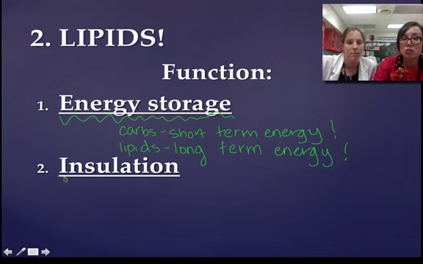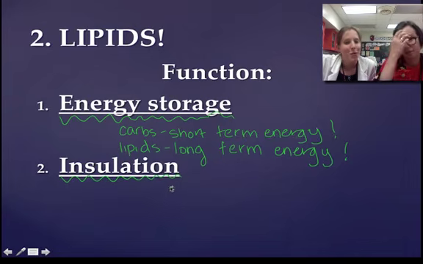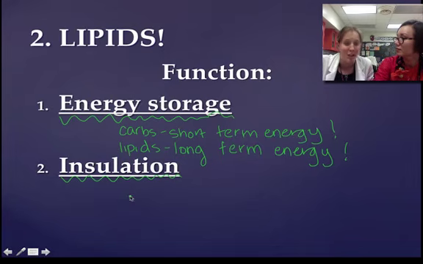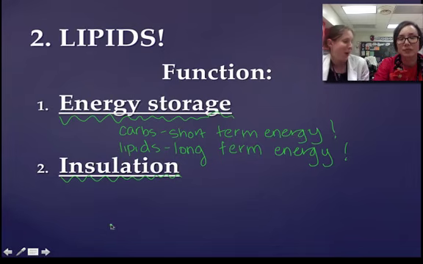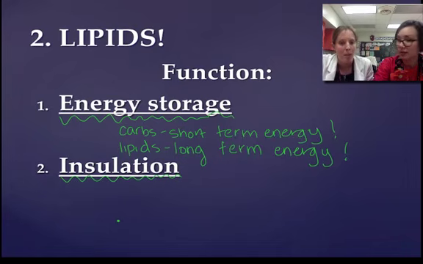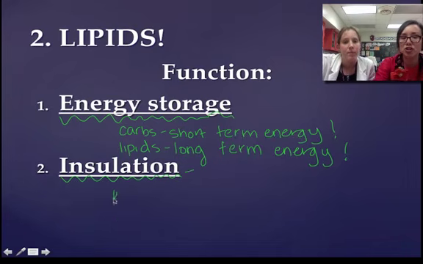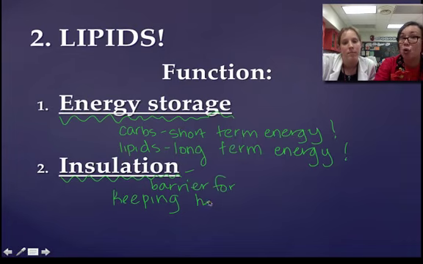The second function, which is equally important, is something called insulation. What does that word mean? So when I've heard that word, I hear a lot of times that my house does not have very good insulation, and that's why my heating bill is so high in the winter. So I'm thinking that insulation has something to do with keeping heat in. That's right. So insulation is just a barrier that either keeps heat in or keeps heat out. And there are organisms on the planet that actually rely on this insulation or fat in order to protect them from the cold, harsh environment that they live in.